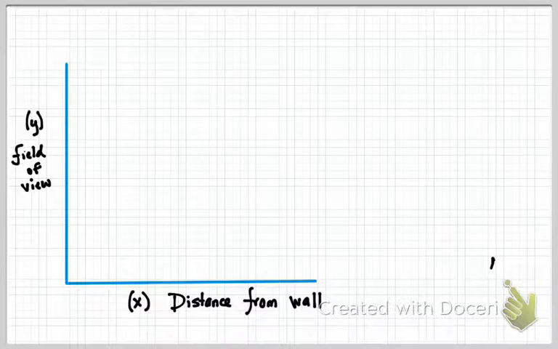Distance from wall, we called that what type of variable? It was our independent variable, right? It's where we began. It's where you guys stood at the beginning. This is our independent variable. And actually, I'm going to put this, yeah, I'll probably put it to the side. All right. So this is our independent variable.